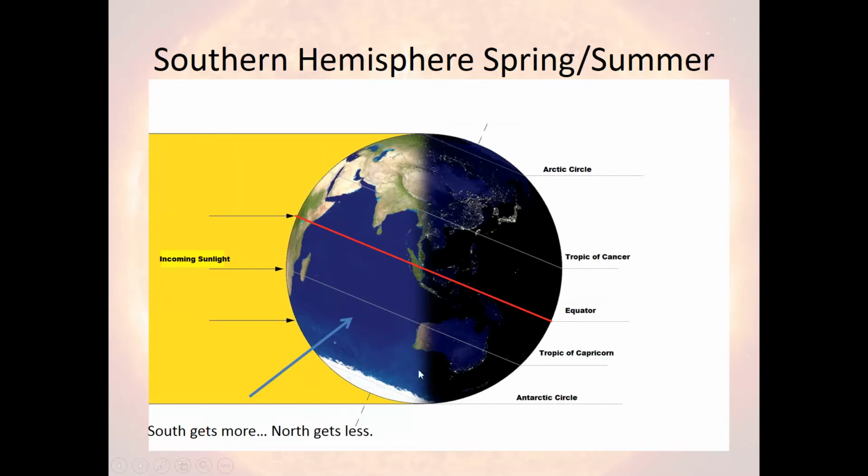So that is a major change from one season to another. You have a 24-hour night in the winter, 24-hour day in the summer. This creates great temperature variation, which we'll again talk about in the next lecture.